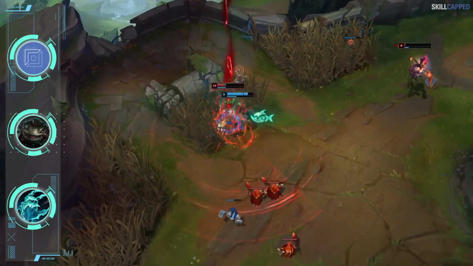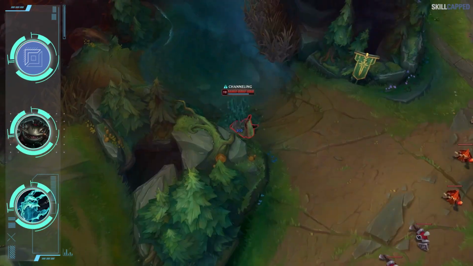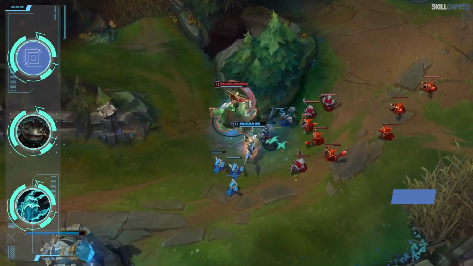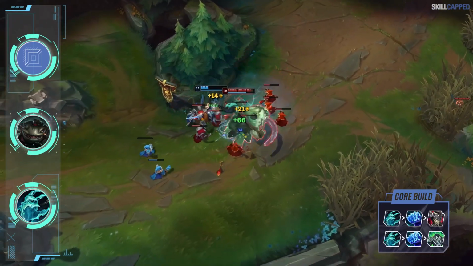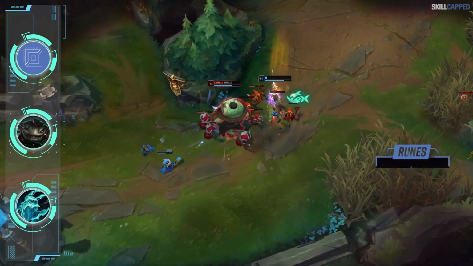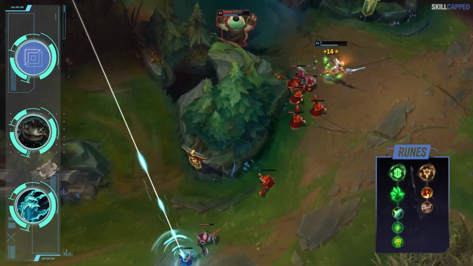All in all, everything the item has to offer complements Tom's kit extremely well, so don't sleep on Anathema's in 11.15. Complete core build consists of a Frostfire Gauntlet second and Thornmail or Spirit Visage third. Your rune page will be Grasp with Shield Bash, Second Wind, and Unflinching, followed by Triumph and Alacrity for secondaries.